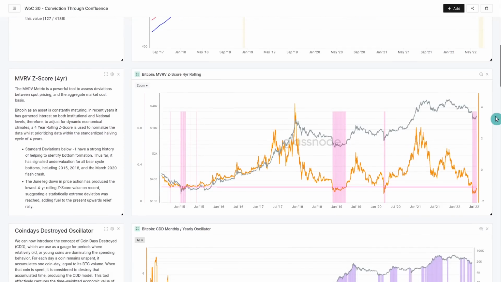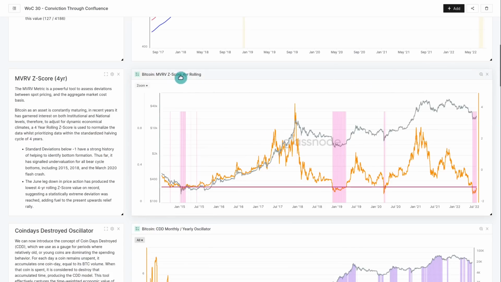Now, the second model we can look at to try and describe this deviation is the MVRV. So to break this model down, the MV stands for market value, or market cap, spot price. And the RV is then the realized cap or the realized price. Now, the realized price, we really consider that to be the average price of all coins in the system. It's the average price at which every coin in the Bitcoin supply last moved.